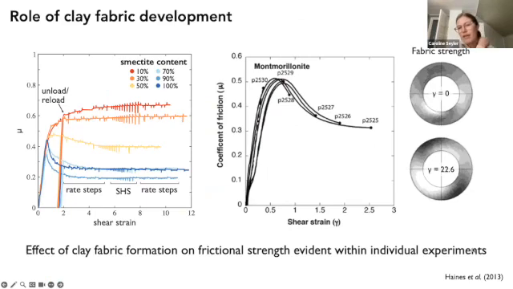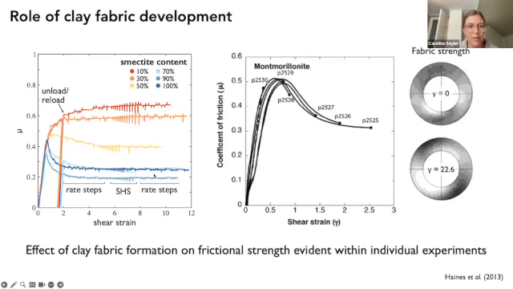So we thought maybe it would be fun to test this idea by trying to capture the change in healing as the fabric develops. So you can see in our mechanical data this really marked difference in the shape of the stress strain curve, from having a straight peak to flat, just steady state value in the quartz-rich sample, versus the more clay-rich sample, where you have this marked peak strength here, and then it decays to a steady state value.